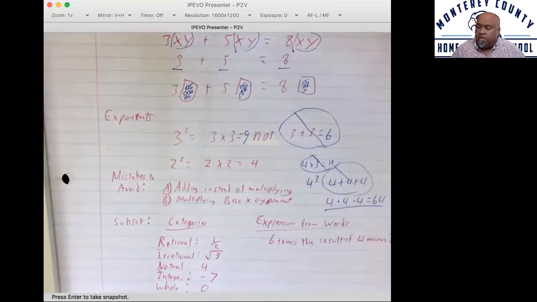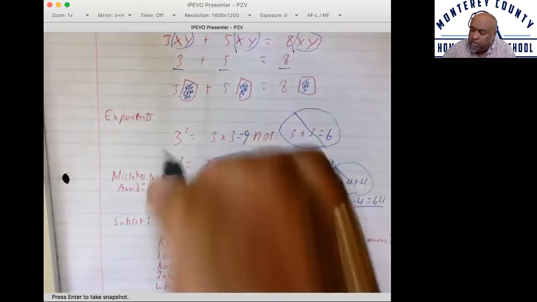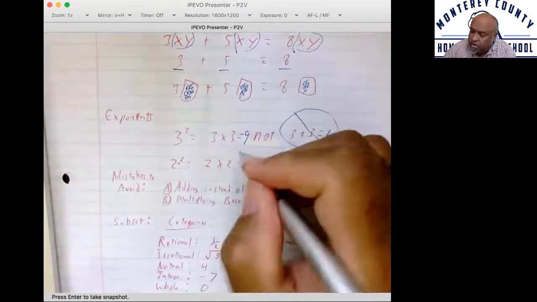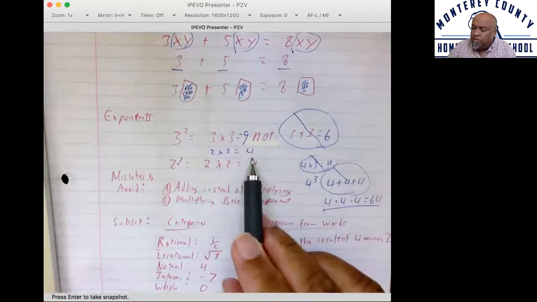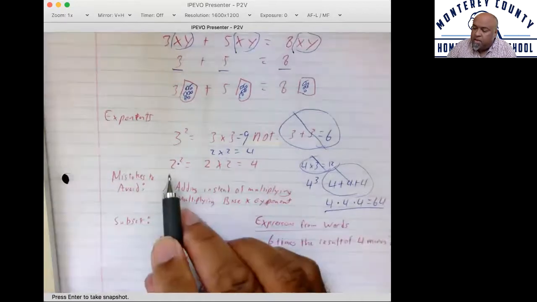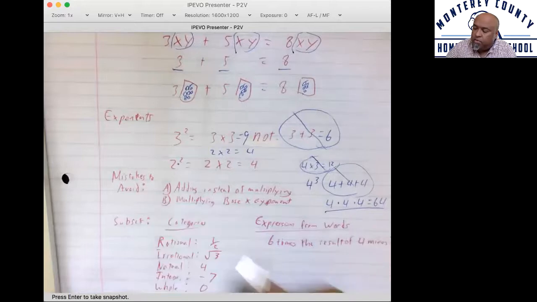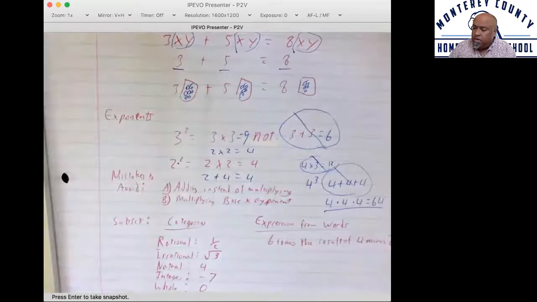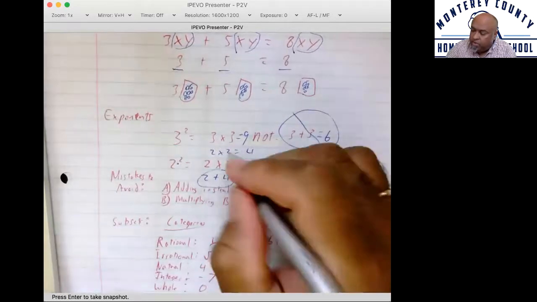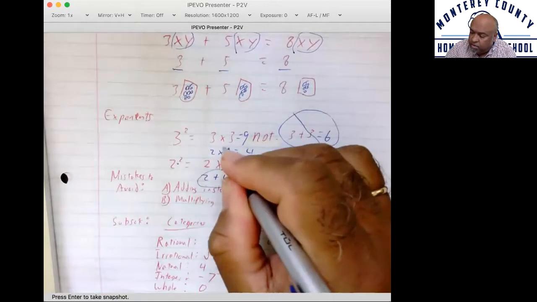Now, these two mistakes, there's a problem that causes these mistakes to happen. That problem is the number 2 to the power of 2, or 2 squared. If I multiply the base and the exponent, 2 times the exponent 2, I get 4, which is the right answer even though I did it the wrong way. If I say that 2 to the power of 2 means 2 added 2 times, I get 4. Now here's the problem. When I multiply, this is supposed to be small like an exponent, I apologize.